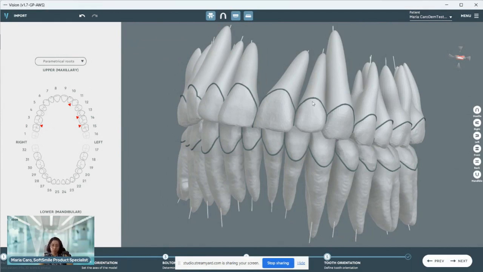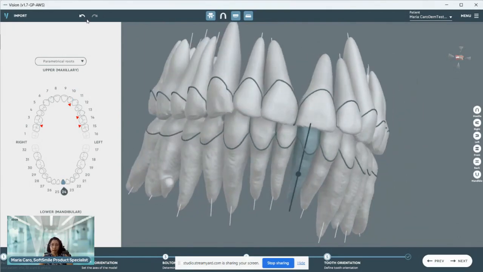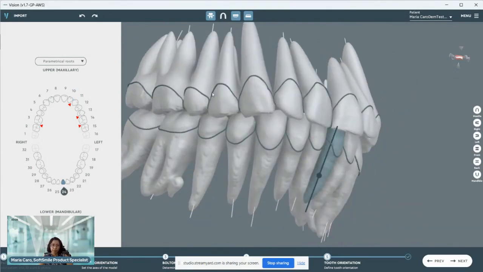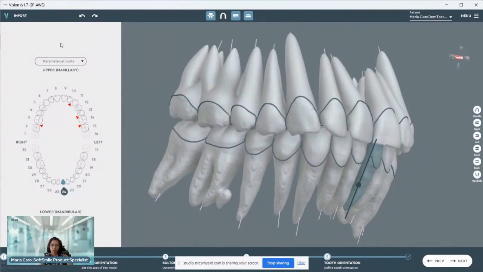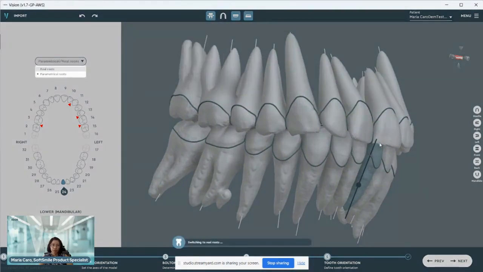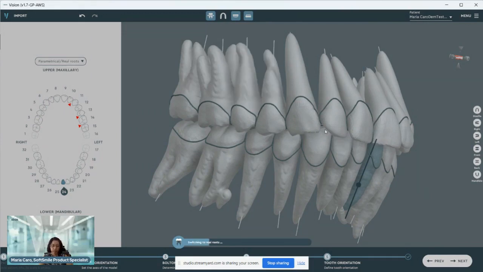In parametrical roots, you do have the option to select the tooth and change the angulation of the root. Again, because these are simulations. The real root, and I'll go ahead and change the upper again to real roots, you will not be able to change the angulation of the real roots.